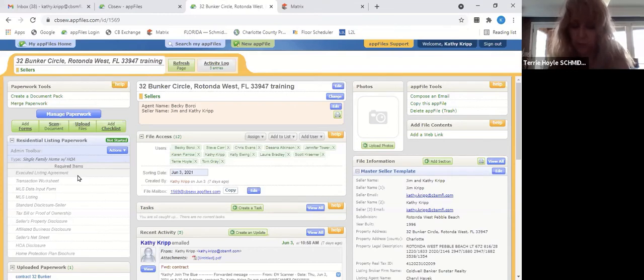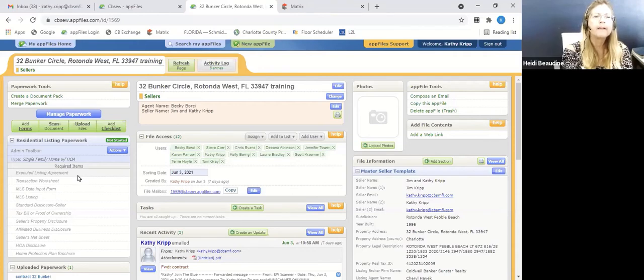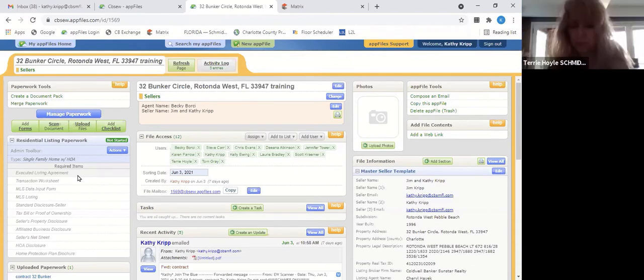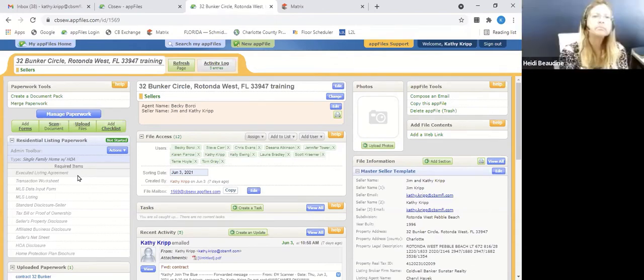So it would be okay to ask them for that. You would put Palm Coast LLC, and then a slash, and then the person that is signing for it on the purchase agreement. And should that be uploaded into Appfiles? Absolutely. We have an agent in the office that actually does that.